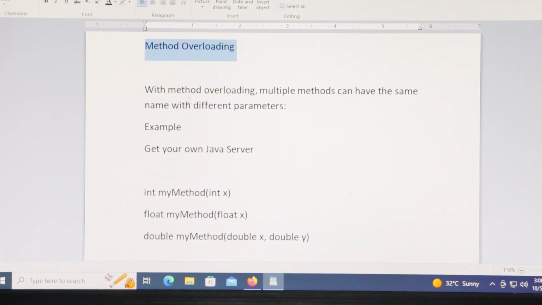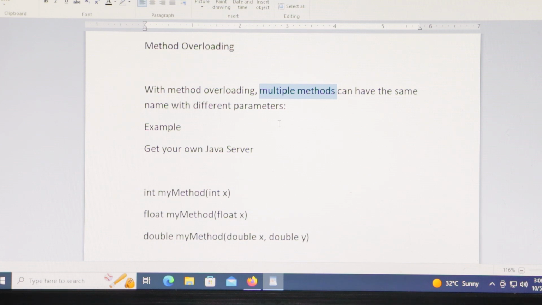Let us see. With method overloading, multiple methods can have the same name with different parameters. Multiple methods can have the same name with different parameters. For example, I say to a person, add the two numbers.